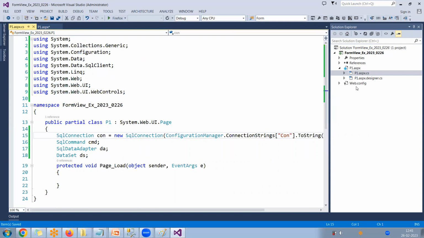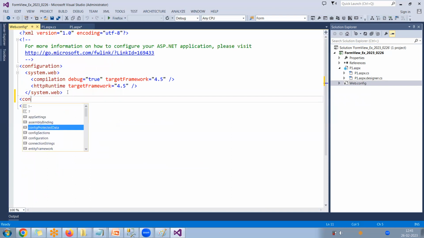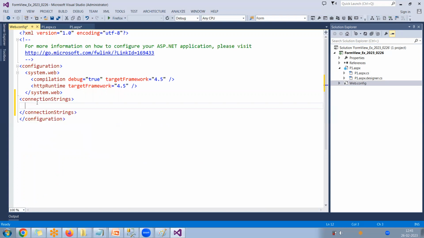If you are new, just go to your web config, and there is a system.web section, and here you can provide your connection string. Here itself, connectionStrings is a tag, and here you can provide add, and then you can make use of the name. I'll mention it as connection, and then you have to provide the connection string.